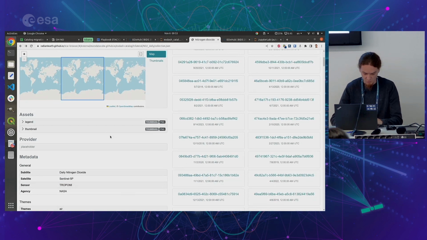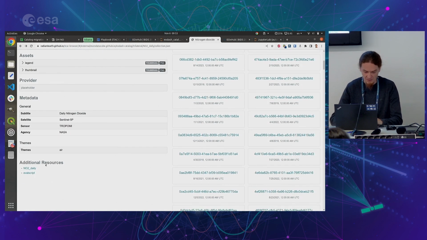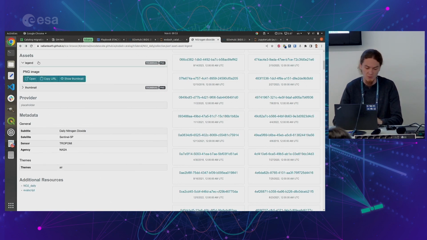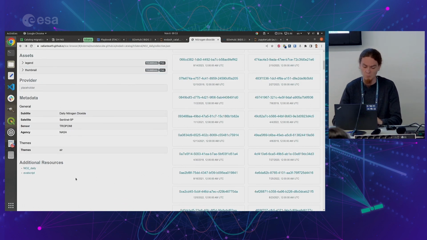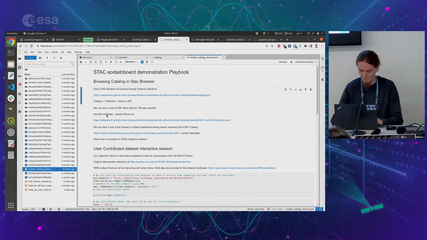I wanted to also show the assets and metadata section, which allows us to give more information about contained files that are accompanying our story or our collection. For us, that's the thumbnail and a legend currently. And we also need a few additional resources for our client, for example, to know how to query the statistical API to get the currently drawn area, as was already shown before.